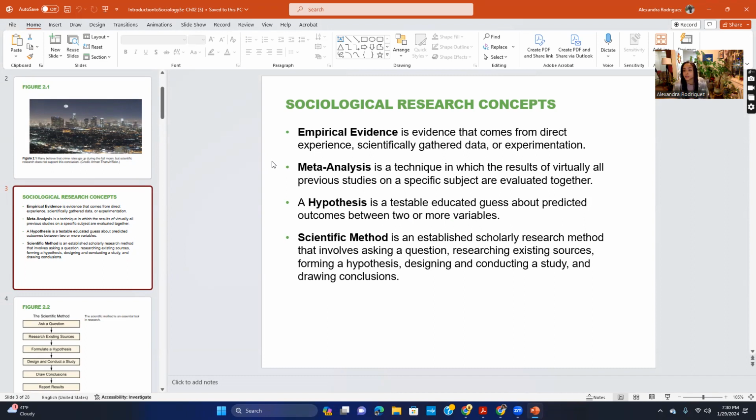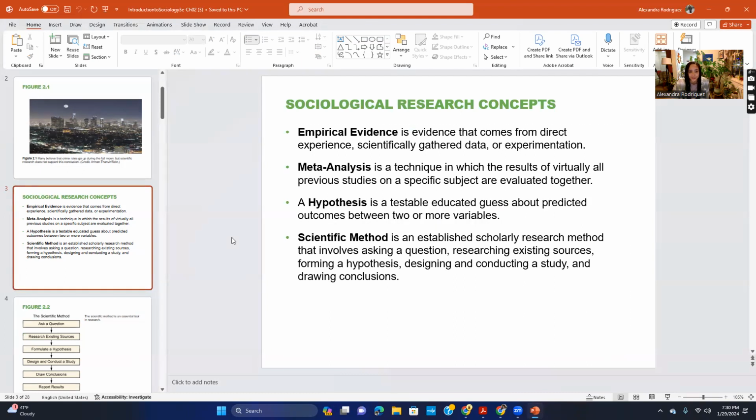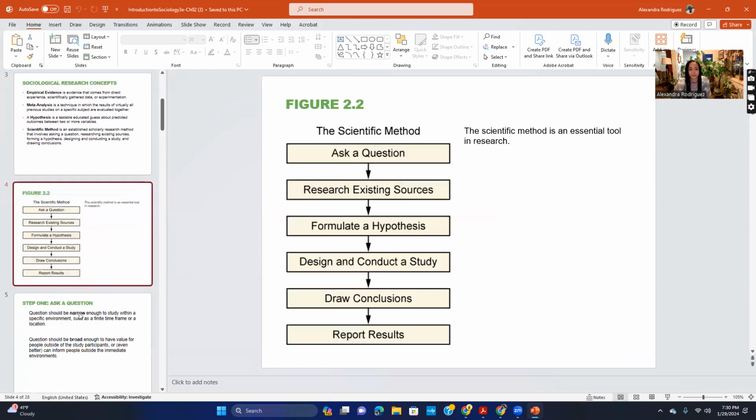So whether that's someone's perspective through an interview, or gathering data, or participant observation, or using experiments, right? Anything that's kind of thorough and has been thought about in terms of ethics and methodology, we can consider empirical evidence. In terms of scientific method, this is something that I think a lot of us have seen on the back of the science store since middle school, but I think it's important because sociological research and any sort of humanities social science research, we also use a scientific method, right?